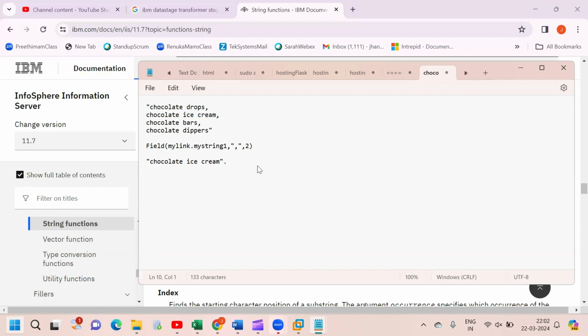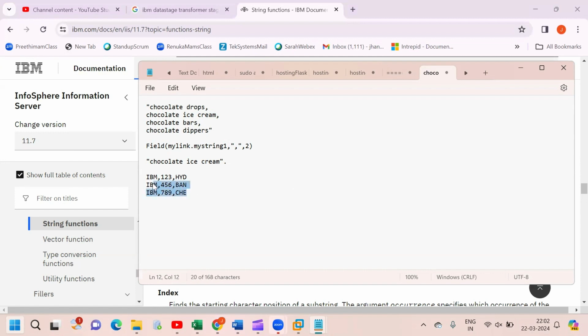Say suppose we have IBM, comma, 1, 2, 3, comma, Hyderabad. And IBM, comma, 4, 5, 6, comma, Bangalore. IBM, comma, 789, comma, Chennai.